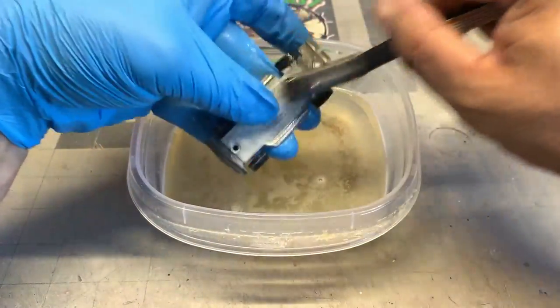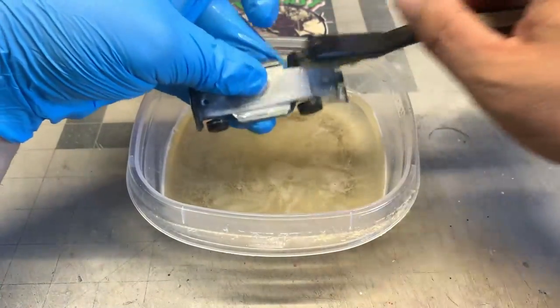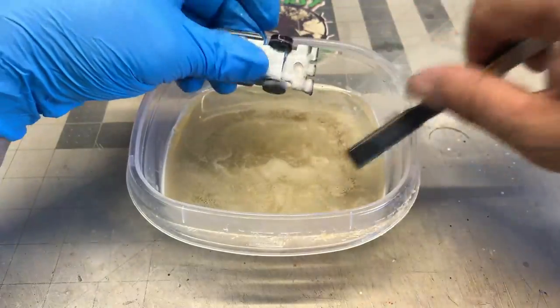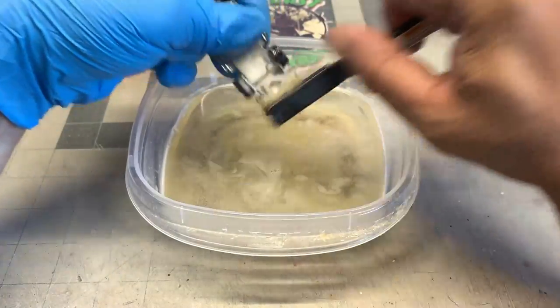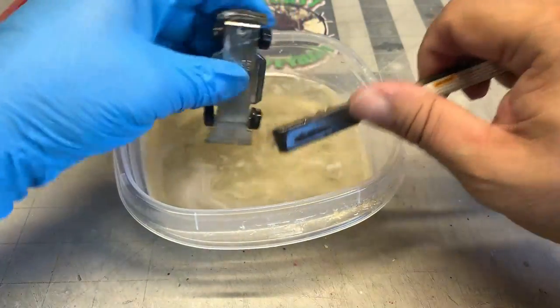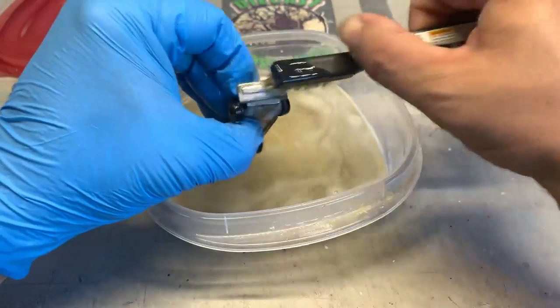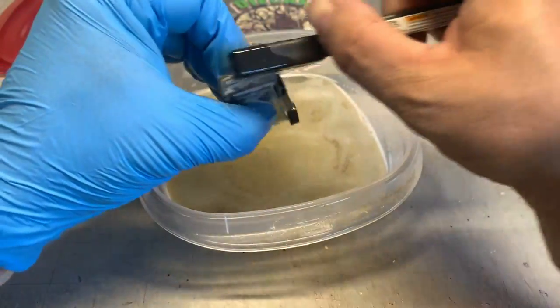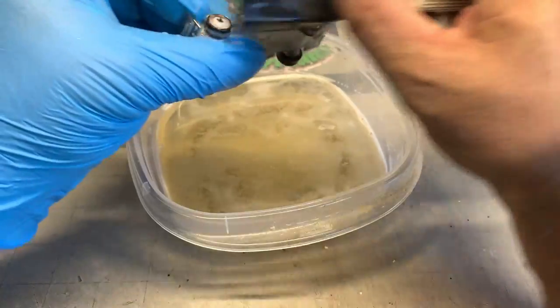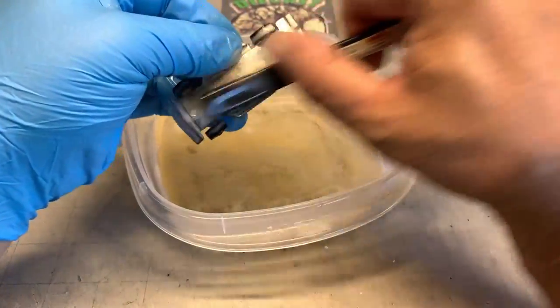This won't take long at all — it just had a little bit of tarnish on there, but we definitely needed to clean it up and address it. This is looking pretty good. I think we've used this lime away and water long enough; we'll have to put some new stuff in there and rotate it out. Let's go ahead and move on.